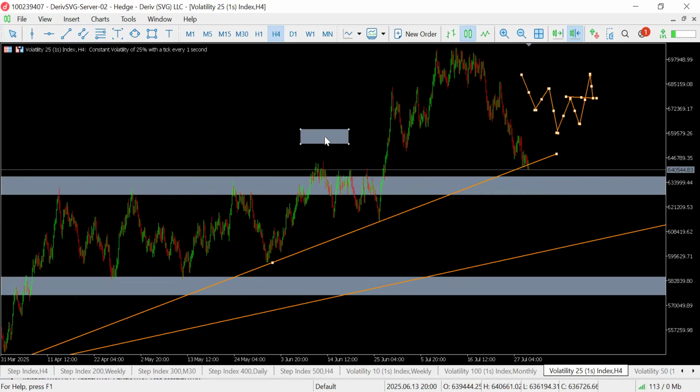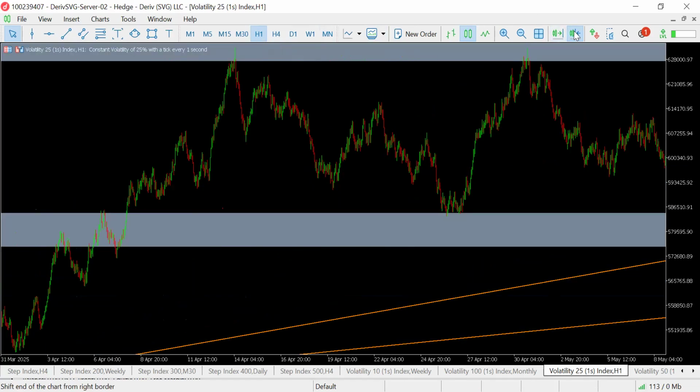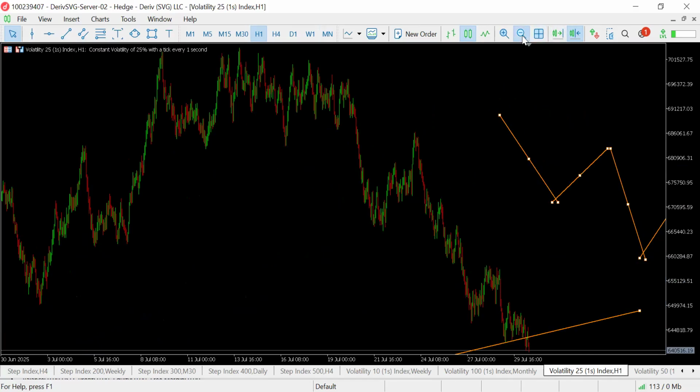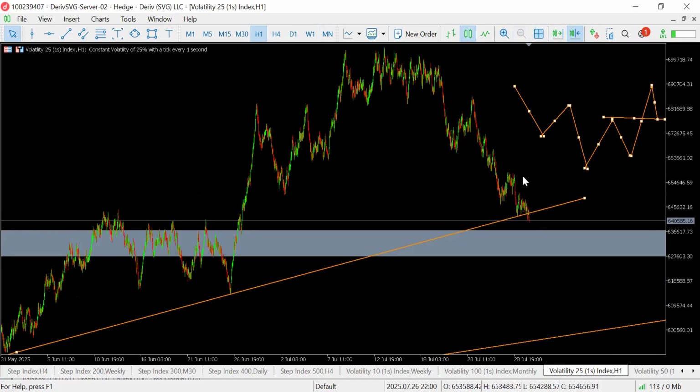So remember, it is not a given that once price gets here, price will reverse automatically to the upside. It may be that price will decide to continue in its downward trend, make a retest of this trend line of the zone and continue downwards. So if we go to the H1 time frame, we can see that price is still in a downtrend, and we say that we're looking for buy opportunities because the market is in an uptrend.